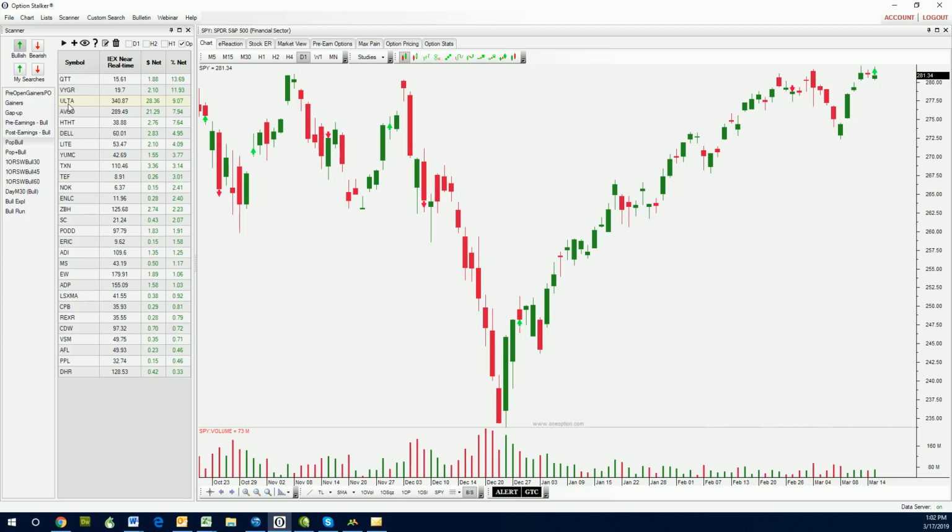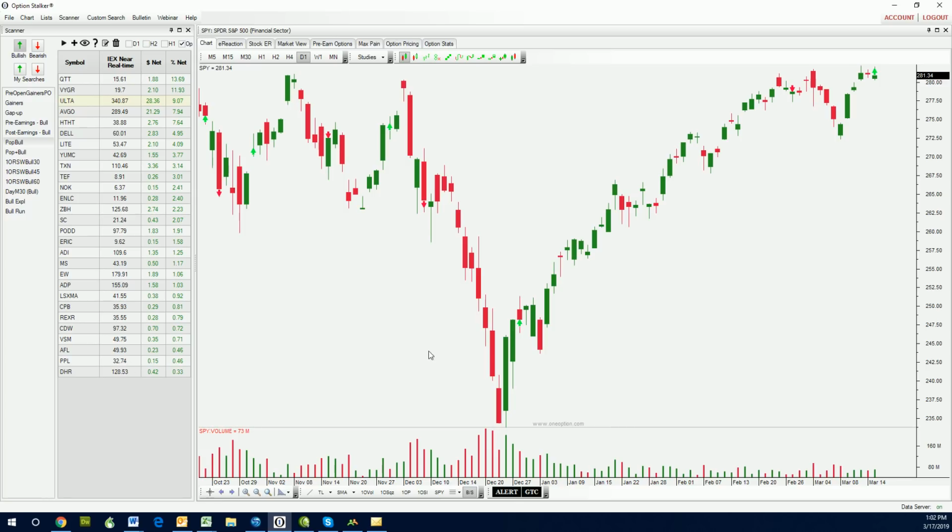What I'll be doing is clicking through these symbols. I know because I trade actively which ones have good liquidity and which ones don't. So out of this list, we're going to pick ones that have very good option liquidity. That's not to say that there aren't some other good stock picks in here. There very well could be.